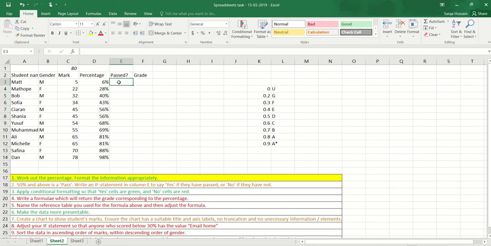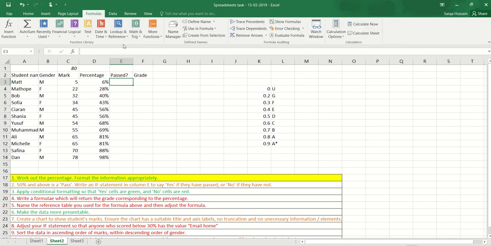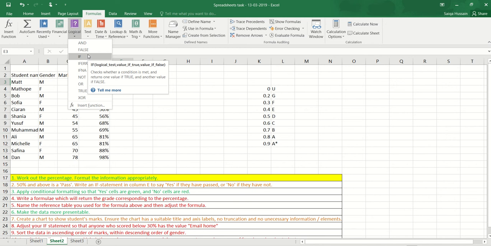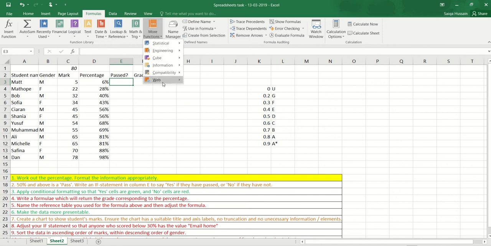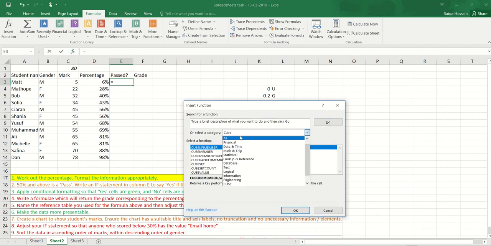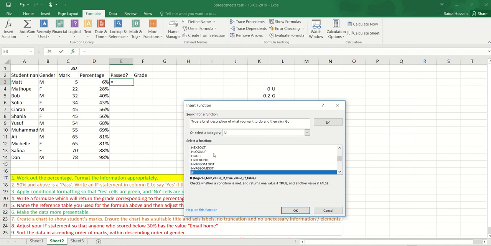So what you can do is just click on the first cell, and then go to formulas, and then we insert the logical formula if. If you can't see whatever formula you're looking for in any of these shortcut categories, then you can go to more functions, and you can find a couple more here, or you can go to insert function here. And from there, you can find whatever you want, like all, and then you can just type I if you're looking for if, but it should show up here, so it's fine. Okay, anyways, let me just go ahead with that.